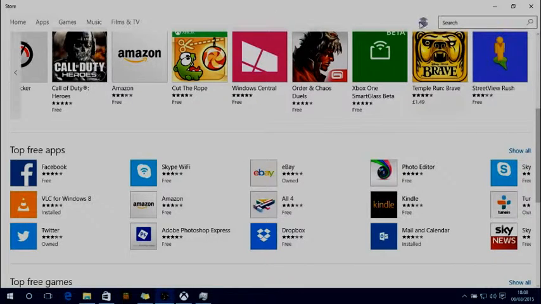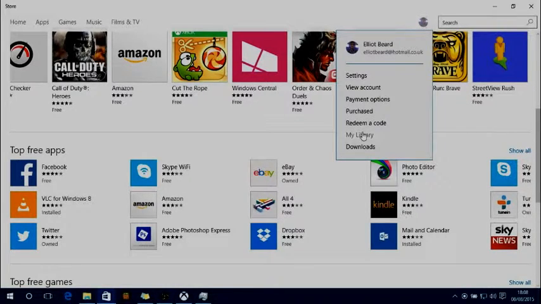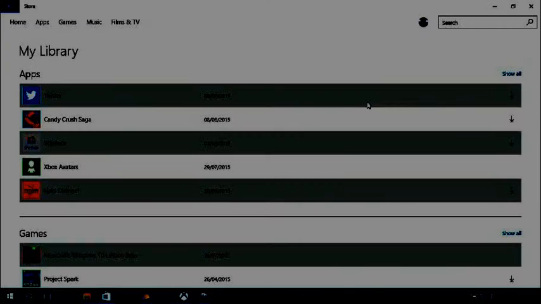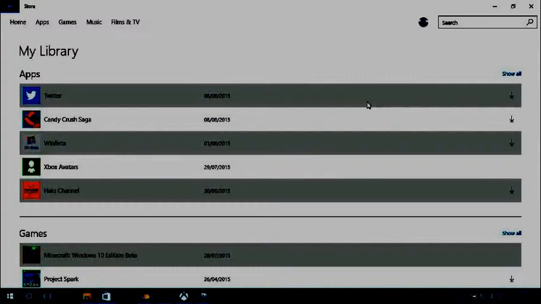So this is the Windows Store as well. You can also go into your library and you can see any of the apps that you previously owned on Windows 8, 8.1, and I guess the apps you're going to own on Windows 10. Now, I wouldn't say this is a good replacement for games in a sense, because most of the good games you can buy and get are on Steam or Origin or any other game platform that isn't the Windows Store.